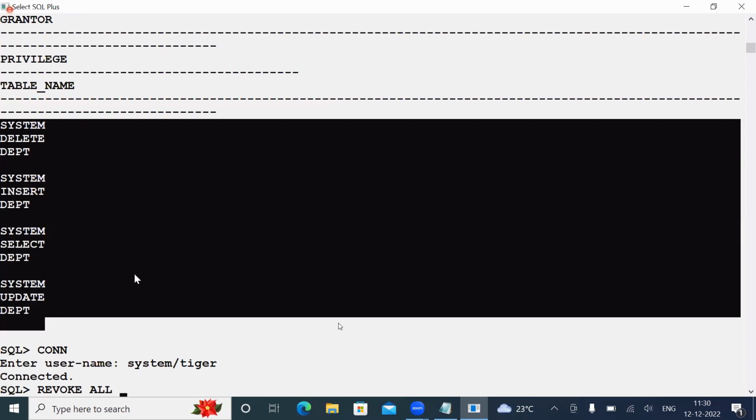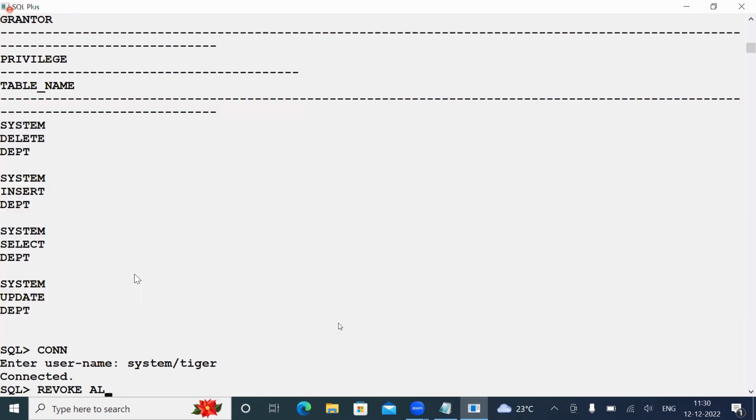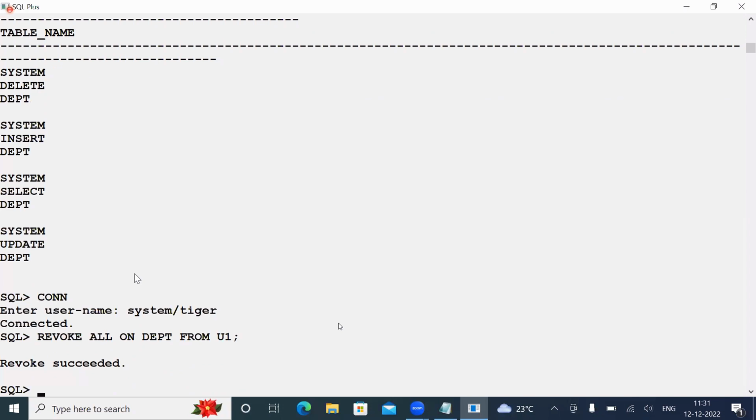Suppose I don't want to remove all, only one permission. Then that permission should be given in the command. Suppose you want to delete all permissions, then I can use ALL, on which table? DEPT table. From which user? U1 user. So now I'm going to execute it. The revoke is done.